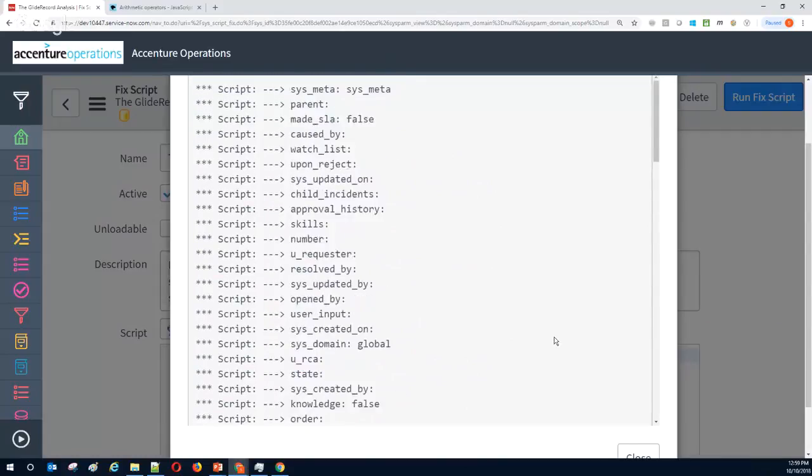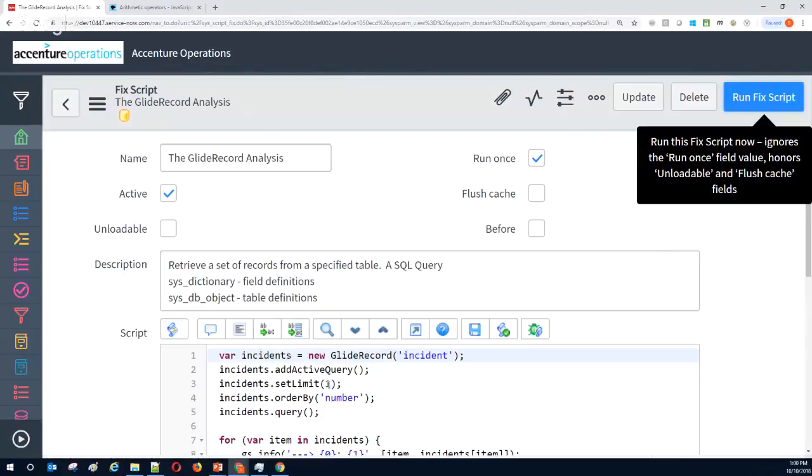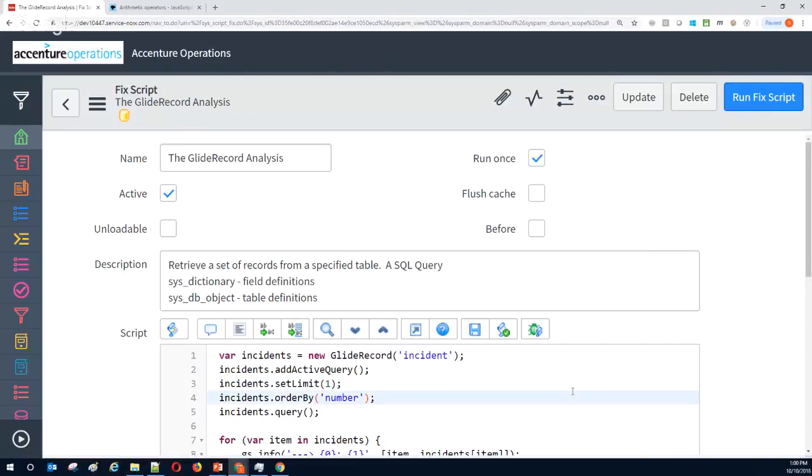By the way, this is an extremely useful technique to be able to dump a GlideRecord like this and examine what data is actually being placed into the record on the return. This is how you actually look at things to be able to determine if information is being returned as you expect it to be returned. And so this is a granular examination of the information underneath the hood. This is not really the best record. I probably should have done order by descending.